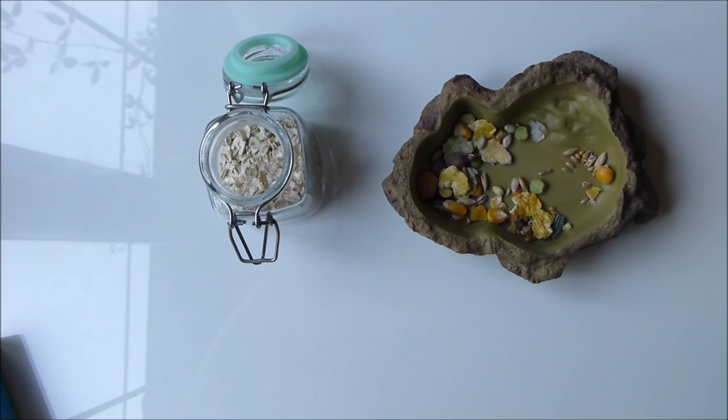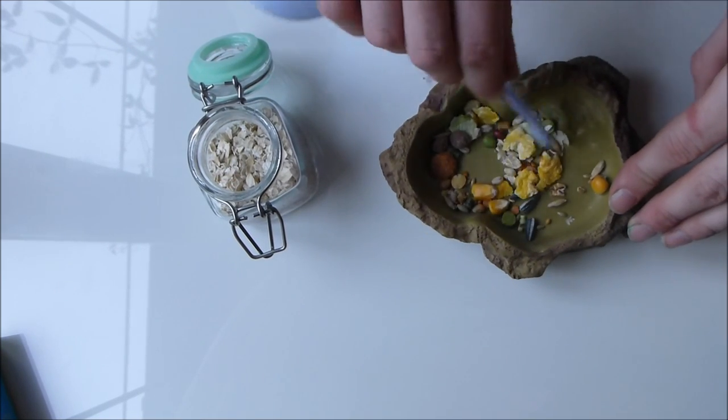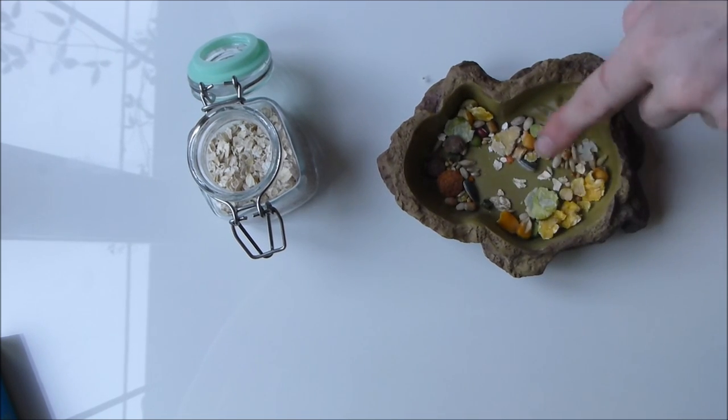Next up is oats. I keep mine in a little jar, and here are some reasons why I definitely advise adding oats. First of all, they're not fattening at all, and they also help control a pet's appetite so your pet won't constantly want to snack on naughty treats. They're low in sugar and very natural. They're also a great source of iron, magnesium, and B vitamins. Iron is part of a protein called haemoglobin, which carries oxygen from your lungs to your heart and everywhere. Without it, you can get anaemia — and gerbils can actually get this too, so you definitely need iron in the diet. I add 0.6ml of oats. You don't need much magnesium, but despite it helping bone structure, a little goes a long way.